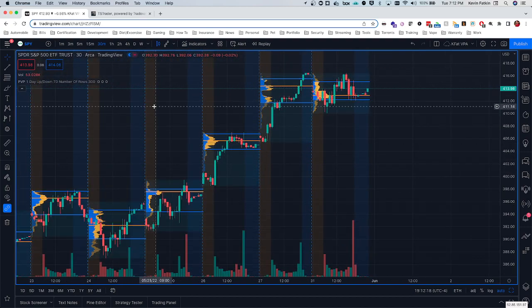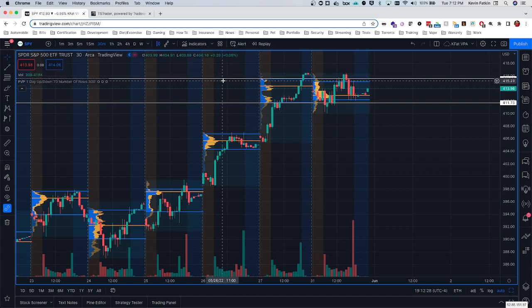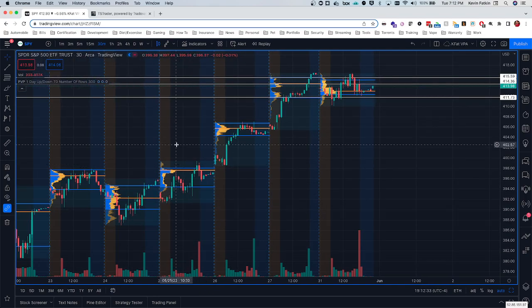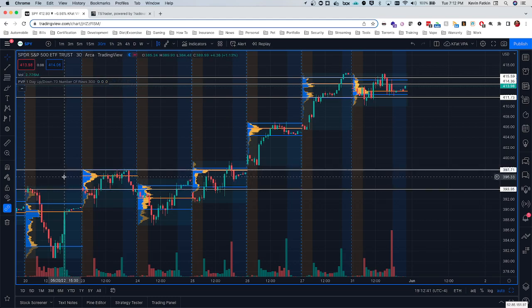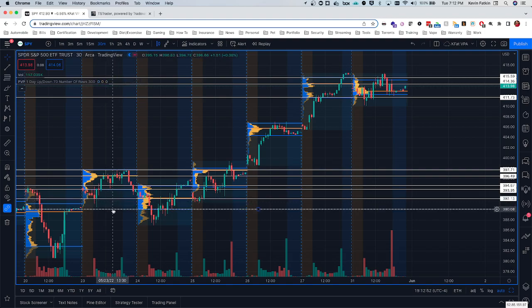But also what's really powerful about this is we can actually go in, and I'll start with the day before and not today, and I'll mark value area low, I'll mark value area high, I'll mark the day before's POC. And then let me go down here since there was a lot of action happening here. I'll mark this day's value area high, this day's value area low, this day's POC. I'll do the same thing with this guy, the POC here, and we might as well mark the value area low. And I just want to show you a really cool example that you can use with this stuff.